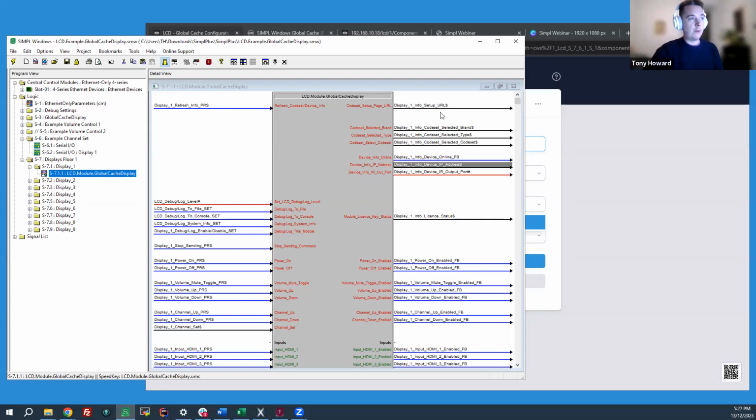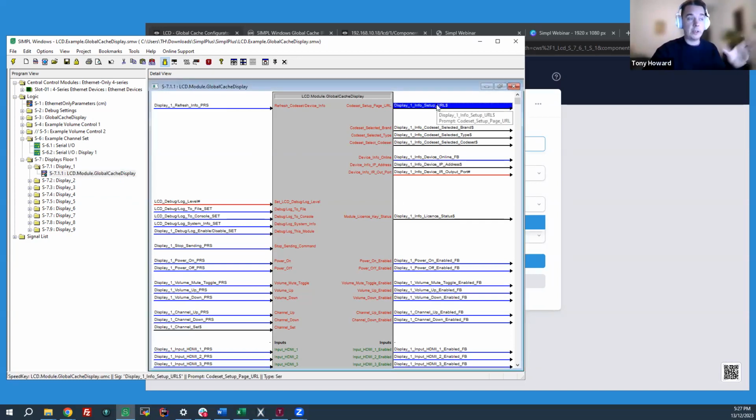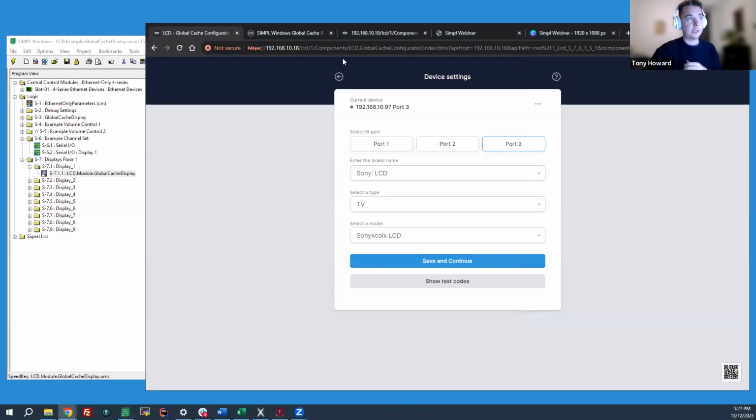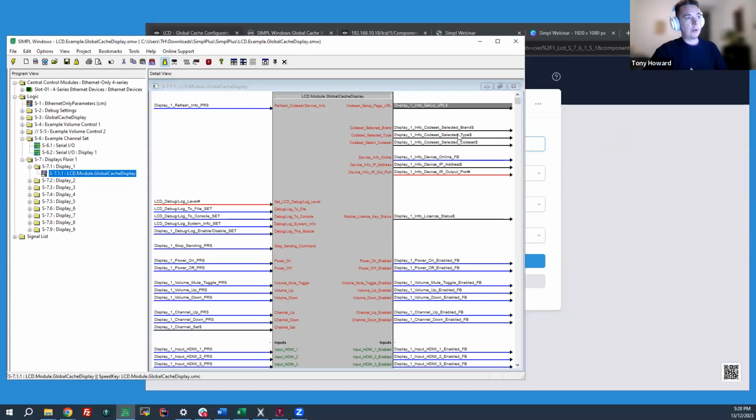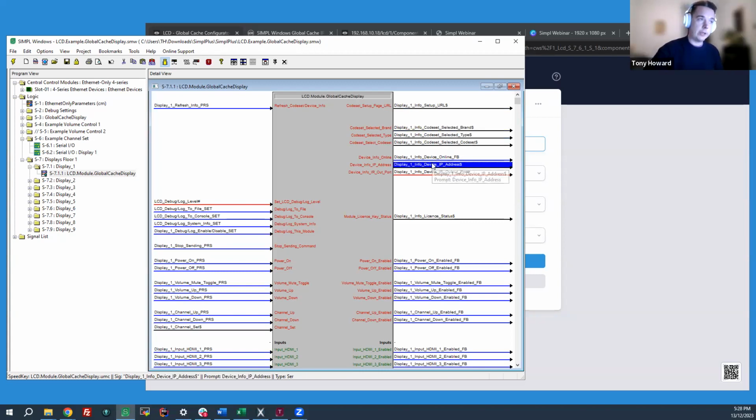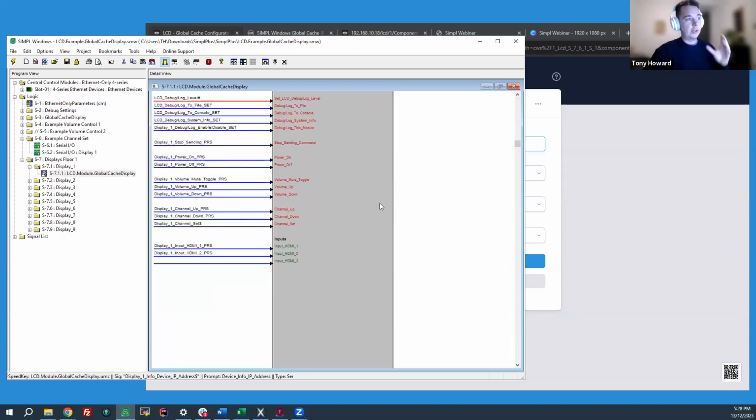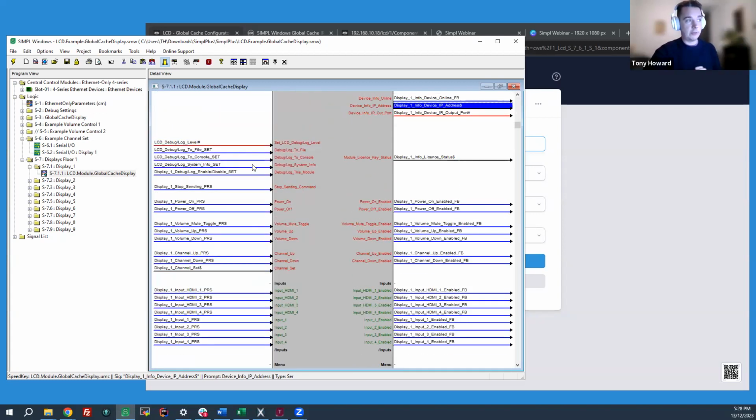You will find for each of the instances that you have, we have a URL that we can actually link to. So you could send this in an email, or it could go to a VT profile, so someone could actually use that URL to access these pages as we're seeing here. That's a somewhat shortened down version of this URL that we're seeing up here. Beyond that, we've got whatever the particular code set is, type, actual brand, all this various information, the IP address and port that has been selected, some licensing information, and some details and some logging.